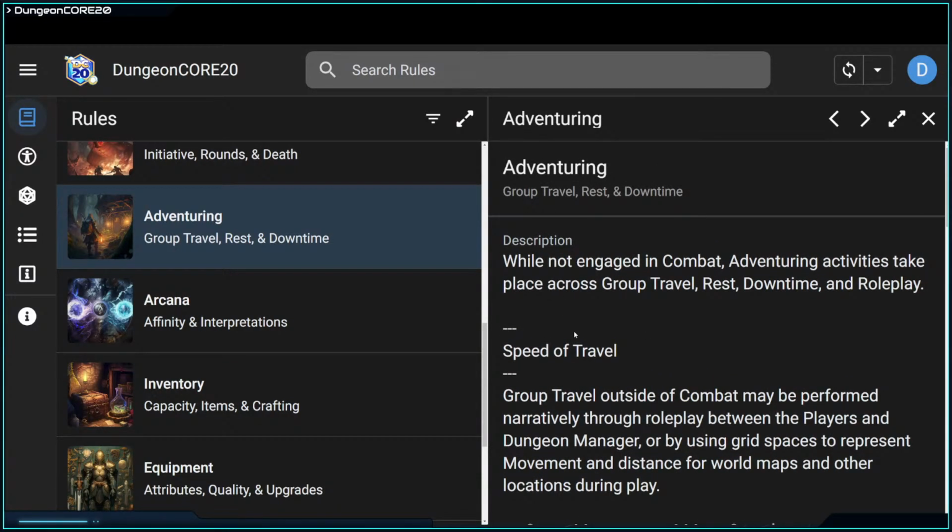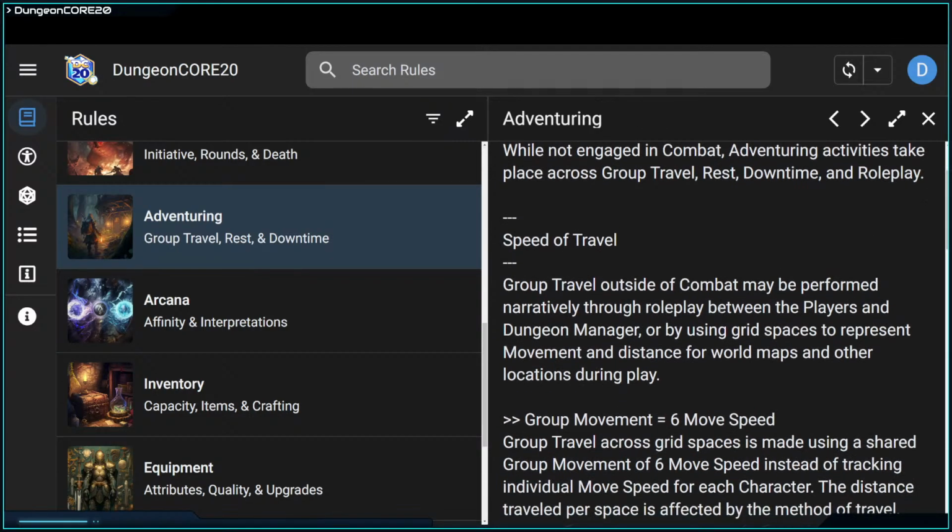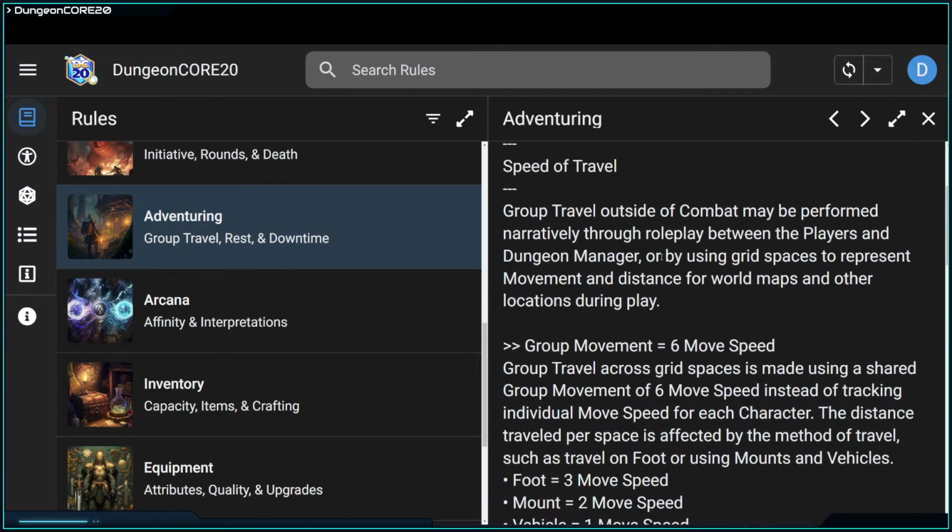But adventuring is really up to the type of game you're playing, right? The session type. So if you are not really heavily engaged in going from A to B, and there, you have combat, travel, right? The adventuring phases includes group travel. So this would be like map travel, for example. Maybe within towns we have rest. So we'll cover rest, downtime. So these are downtime activities, and just general role play, things that players do with one another. So we have a brief section here.